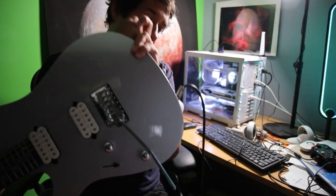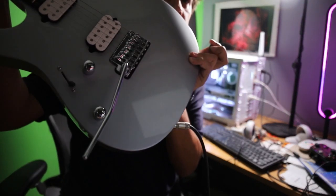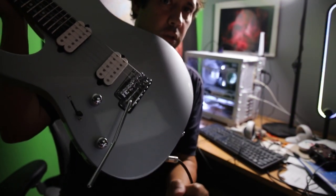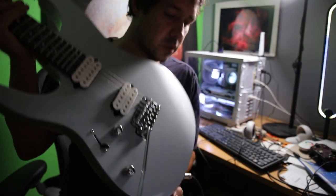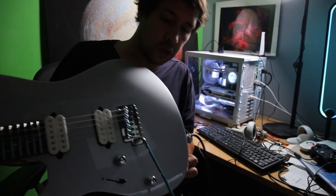So I've got to get the tools out and actually fiddle with this and get that in. I do also notice the lead jack is sort of angled so that if you're holding it like this, it's angled out rather than to the floor, so that if you're in a live situation, it's not going to just tug out if someone steps on it or anything. So it's a very cost effective solution for something like that.